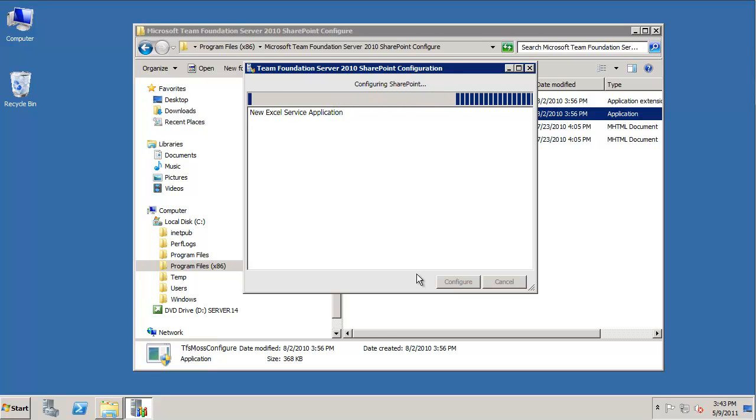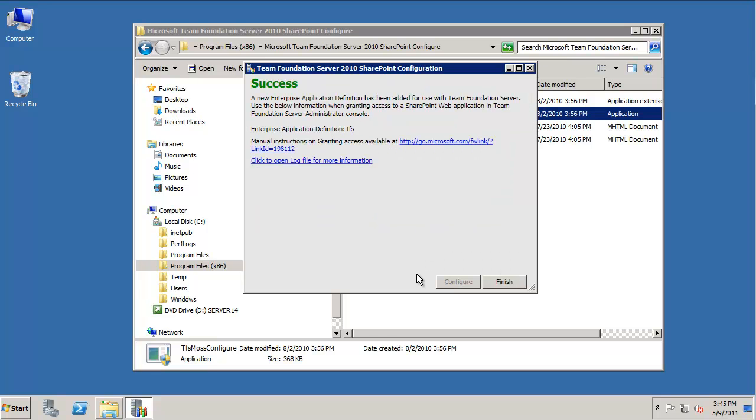Later on, after we install Team Foundation Server, we're going to take that TFS and put it into the administrator's console to get it all to work. So there's one step left after you install Team Foundation Server, and it's to add that little bit of information to get it all permissioned correctly.